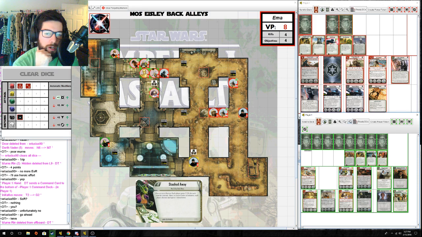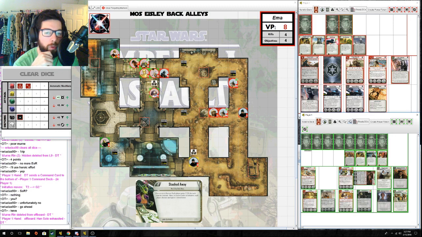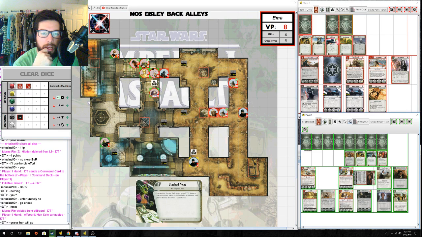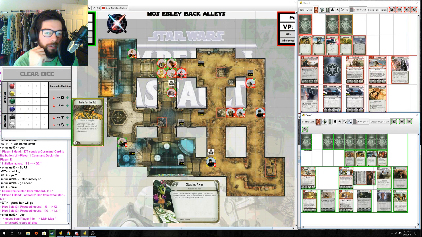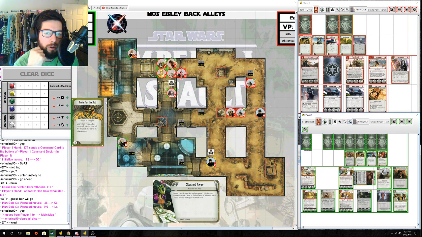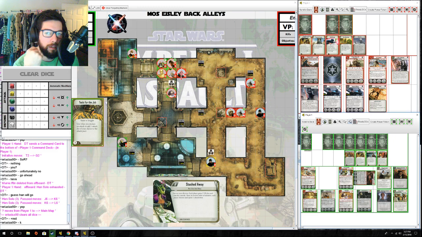Emma's jet troopers are not in good position to support Vader here. DT decides to activate Han first. This could be a sign that he's not holding on to On the Lamb, because it disincentivizes Emma to attack Han right now.